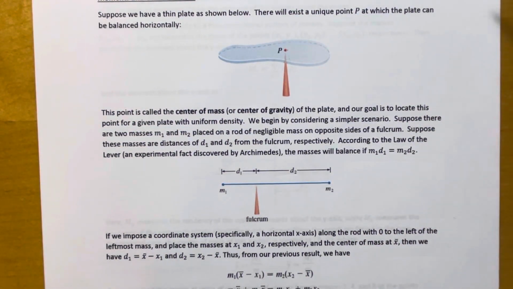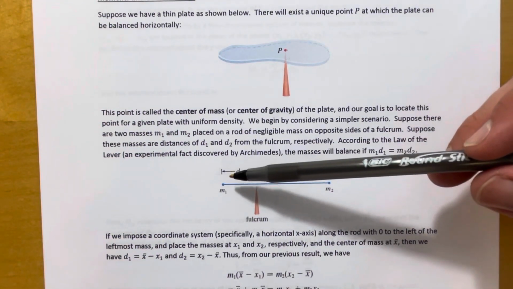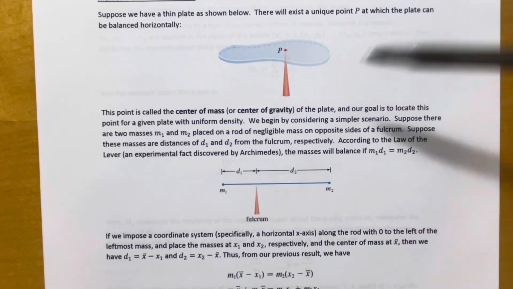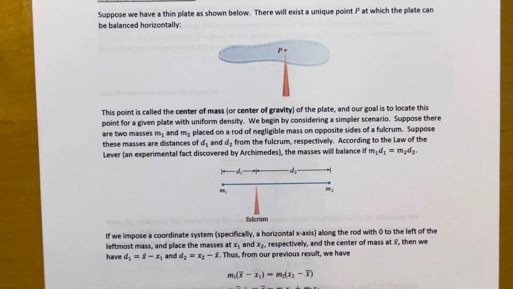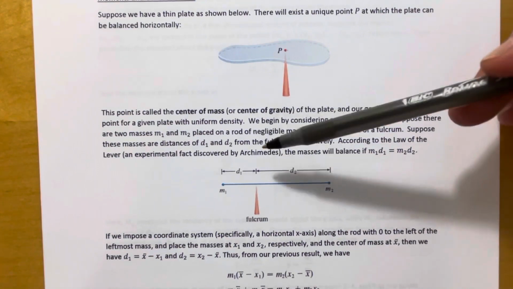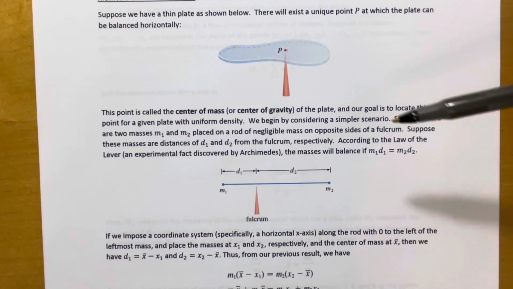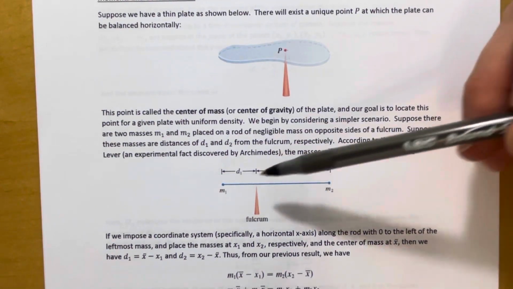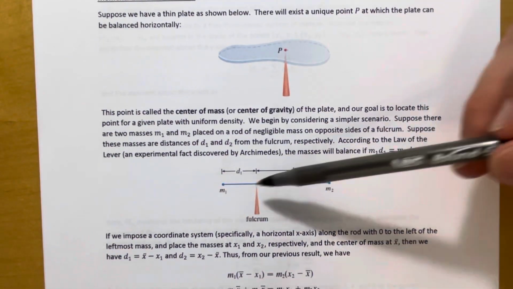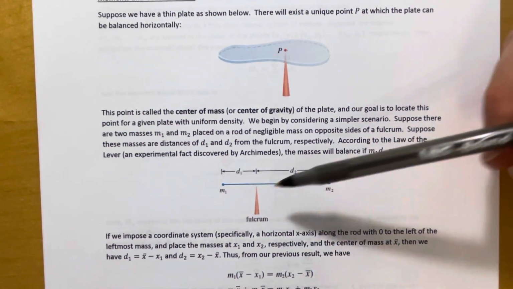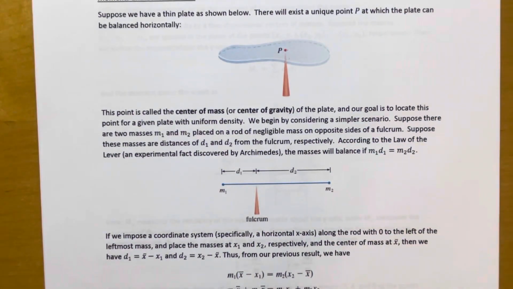Then on that rod, we're going to place 2 masses, something that we call point masses. Again, this is not something that really exists in reality, but by thinking of things in ideal circumstances like this, it's going to help us with the more practical stuff that we're doing later. So you're going to imagine a single point that has a certain amount of mass, and all the mass is concentrated on that point. M1 for the first one, M2 for the second one.